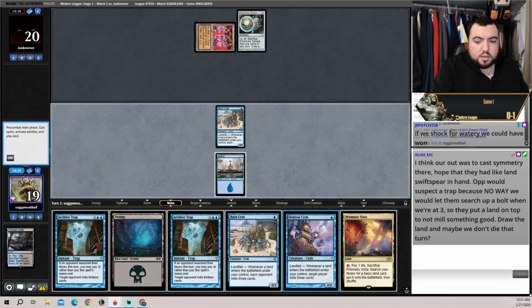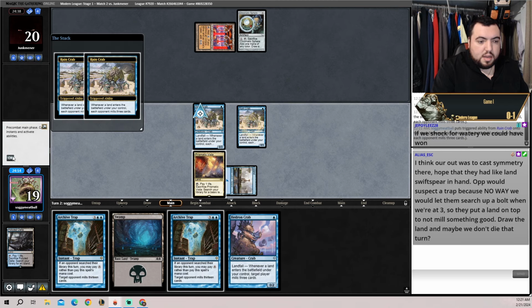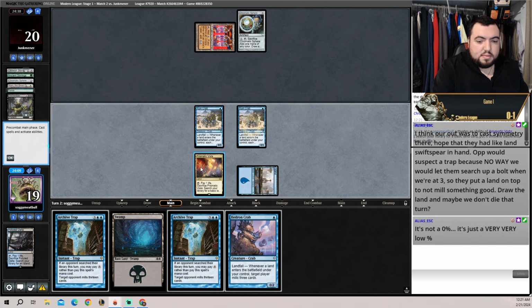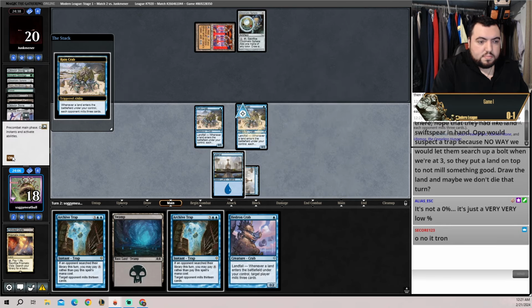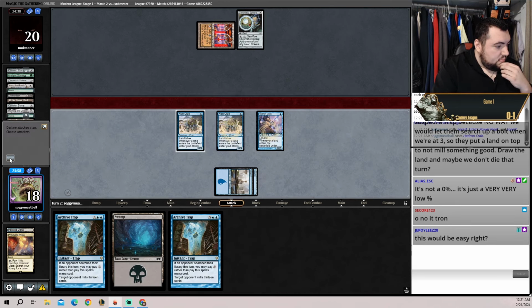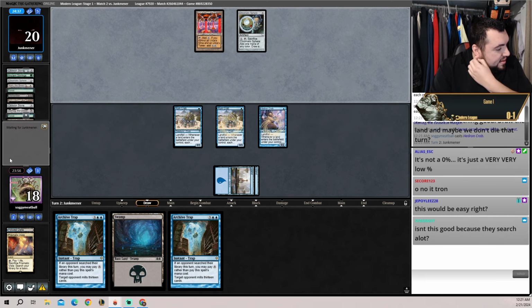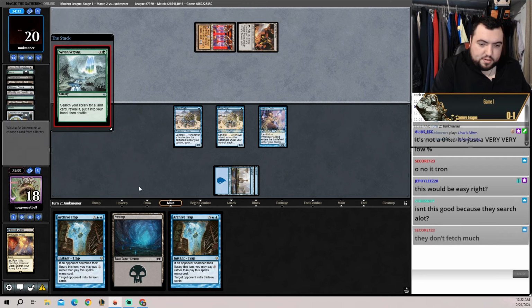Uh-oh. Okay, play another Ruin Crab. Play Prismatic Vista. Hopefully you don't have a big guy in there. Any big guys? Any big boys in there? Okay, island. There's Ulamog. Okay, he don't crab. Okay. Oh no, it's strong. Just very, very low. I'm hoping it's good because they search a lot. Oh, Sylvan's Crying? Okay, perfect.